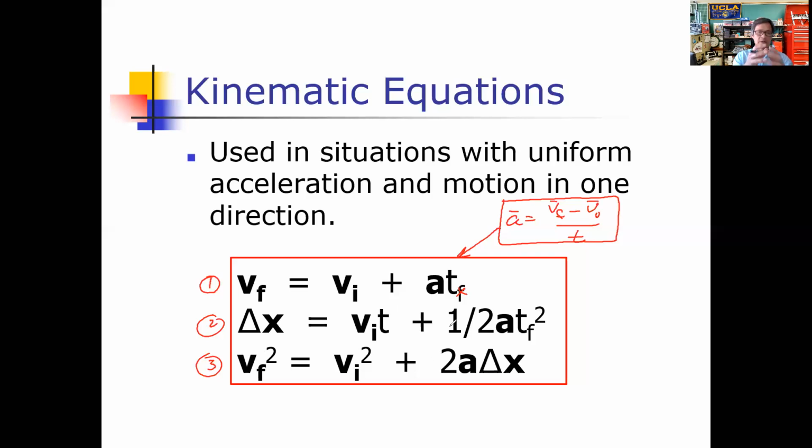What you need to be able to do in these types of problems is identify what you're given so that you can figure out what you're solving for. And then rearrange any of these equations to solve for your unknown. So the process is still the same. The problems become a little bit more complex, but the process is still the same.